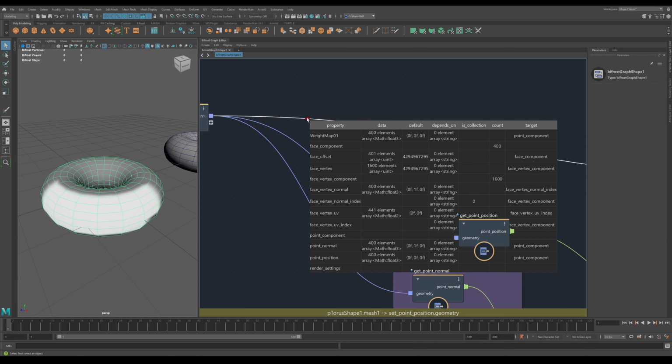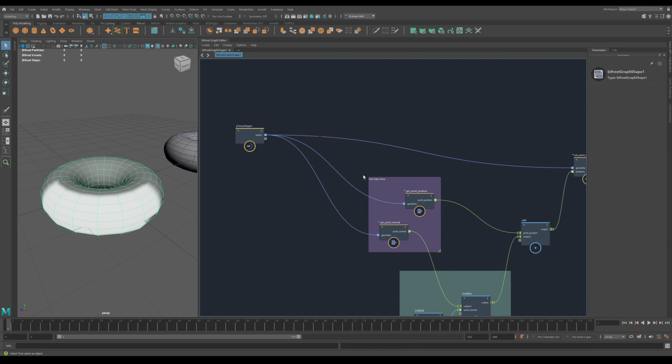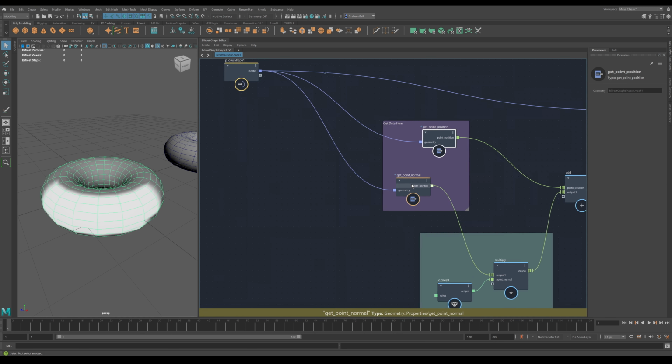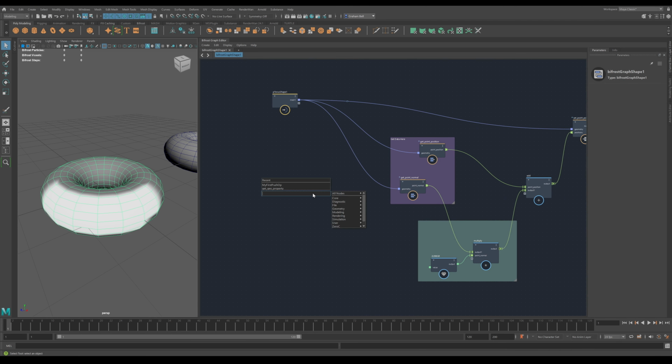So now we've got that property, we can bring it into our graph. So how do we do that? Well, we take the same approach that we did with the point positions and the point normals. And again, now we've got a little bit more knowledge, we can start to understand how Bifrost works. So instead of guessing, we can apply the same logic. So we need to get the data in. So maybe a get node might work, because if you were to try and search for something, you would become very stuck. If you put in color, for example, there's not a node there. If you were to put in vertex, for example, there's nothing there either. Even if you put in paint, that's not there.